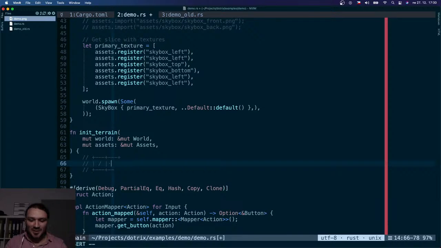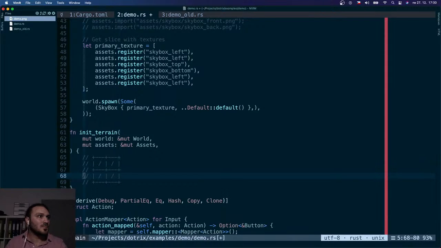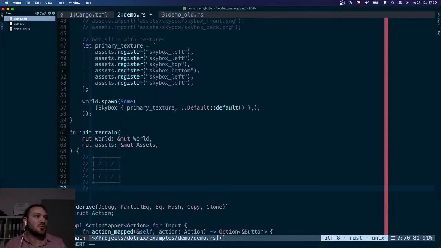This is one of my favorite things in the world. Yeah, so it's like three angles connected in this way. This is the very basic mesh for terrain.